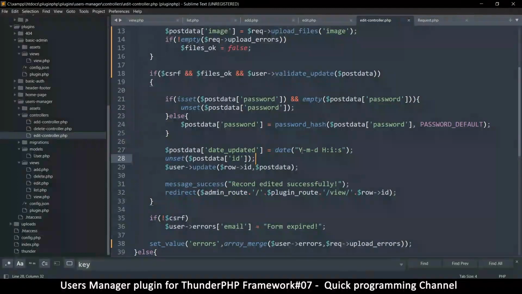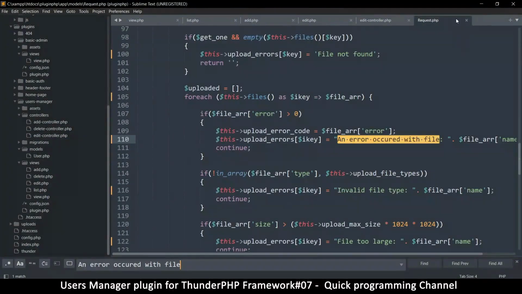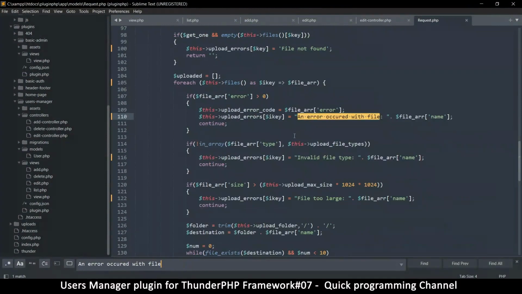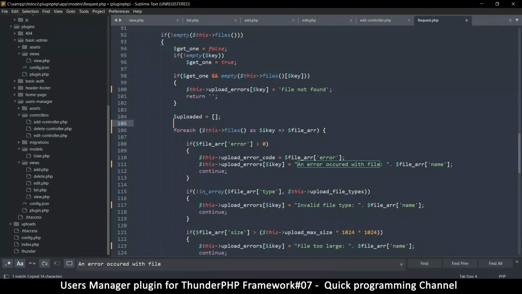We didn't send a file, so we don't expect any of this. Let's check inside the request and see which part of this deals with this. If the error is greater than 0, so nothing was uploaded, right? But why does it even show anything at all? So what I'm going to do is this. I just want to see what's inside here.